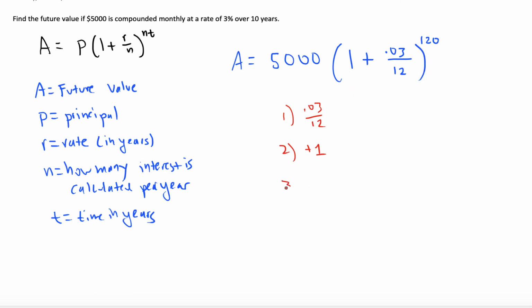The third thing you want to do is hit the exponent button and raise that guy to the 120th power. Once again, don't clear it out and don't round it. And then the last thing you want to do is multiply that by 5,000. Now at this point, when you hit enter, we should actually get the final answer here. So the final answer in this case is 6,746. And remember, this is money. We're talking about dollars and cents, so we do want to round this to 2 decimal places. So we should get, in this case, 77 cents.